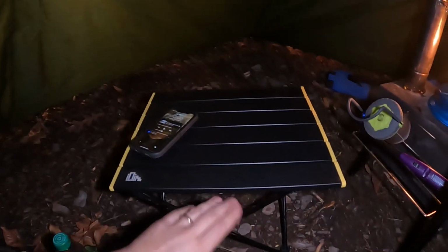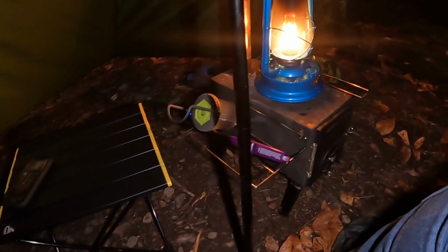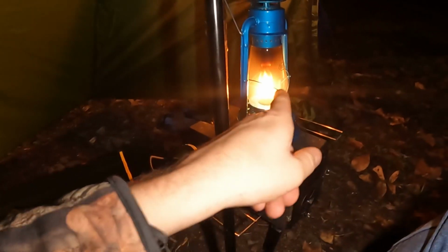I got a chair in here. Got a little table. The tent. I got another lamp going right now. And we're doing pretty good. I'm all stretched out. I'm not quite against the back, but I am to the point where my head's hitting. And I got plenty of room. I could sit in here if I had the door shut, be completely out of the rain. The rain has stopped for a little bit, so we're just kind of taking a look.